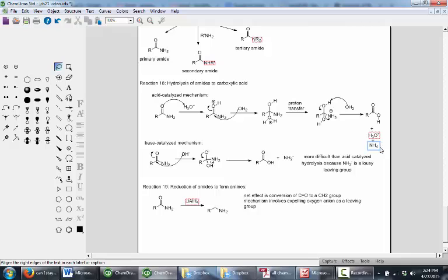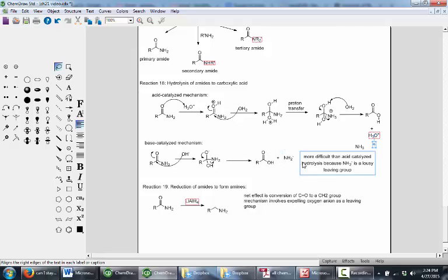Hold on, why does it say NH4+? I think it's just NH3. Good, sorry guys, NH3. Kick off ammonia, regenerate the acid catalyst to form the neutral carboxylic acid. The base catalyzed mechanism, which is what I am showing here, involves an OH minus attacking. You form a tetrahedral intermediate, you collapse that, kick off NH2 minus to give me my product.